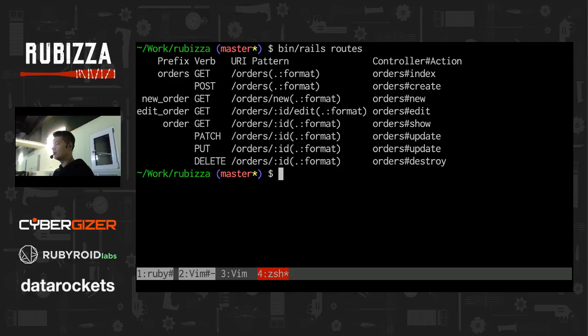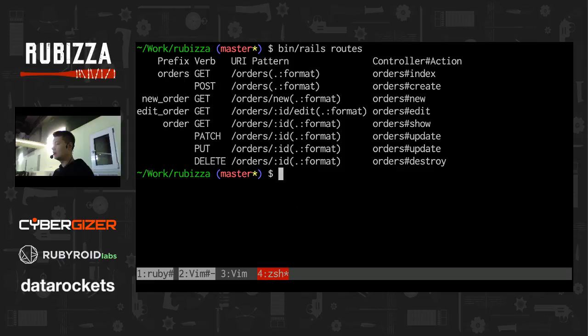So we use the resources DSL very often. Our resources DSL can receive some parameters. For example, we don't need to see all orders. We want only to create them, see them, and delete them. We don't need to modify our orders, for example.